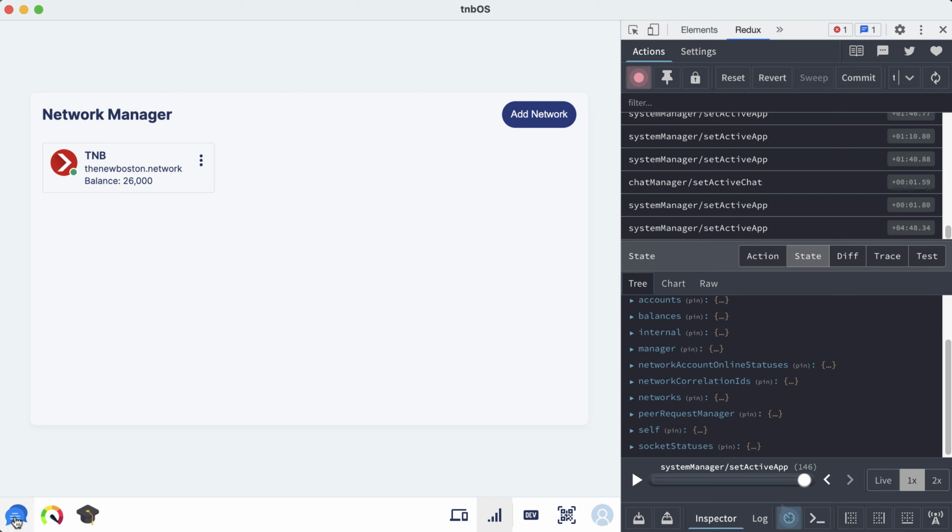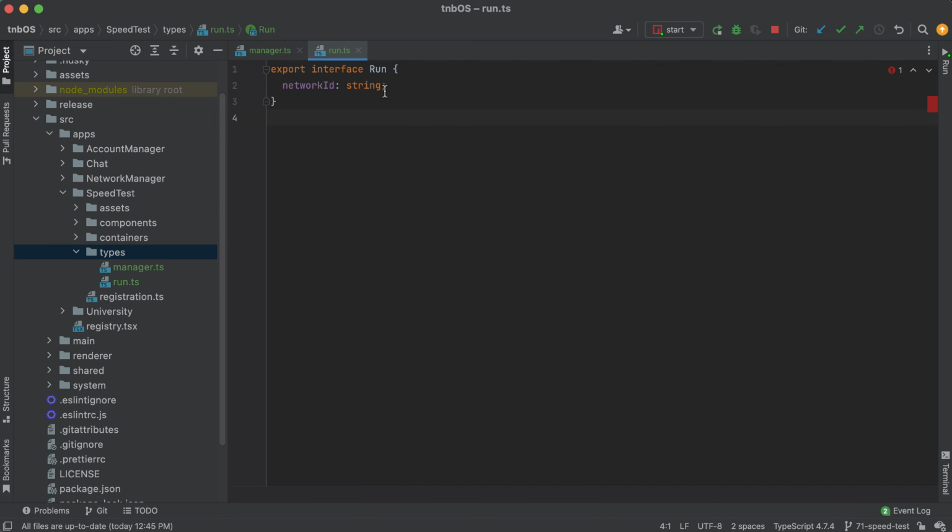Now, you might say, yeah, of course it would. Well, remember that we have that fault tolerance logic where if one network goes down, the app is able to communicate through another network. However, I want to hard code this in for some validation later on. I don't want to be testing the new Boston network and receive a response through another network and then have my times all messed up. So let me just go ahead and store that right there.